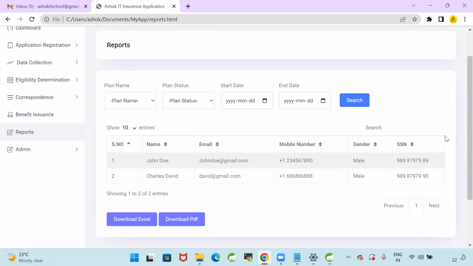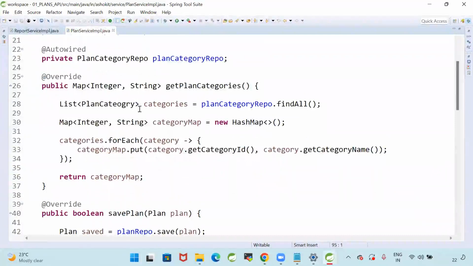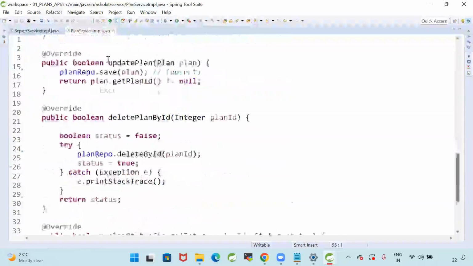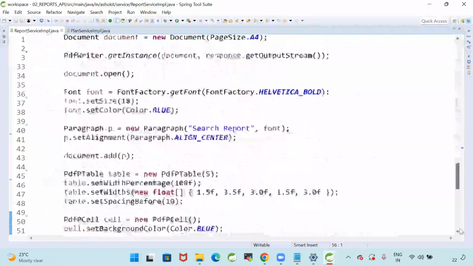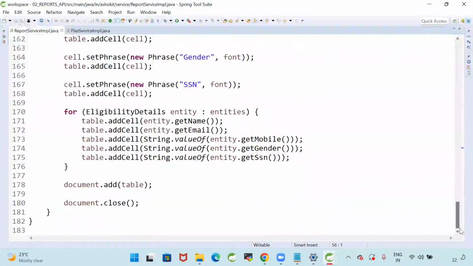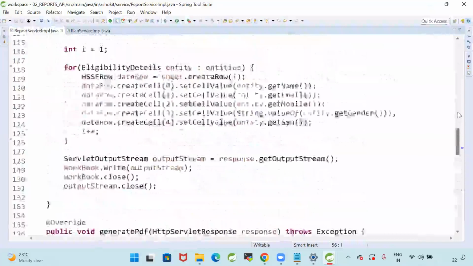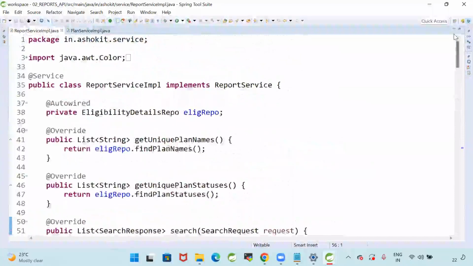If you open any program, it is nothing but a collection of methods only. Here also, in this program, there are 200 lines of code available. What is there in the 200 lines? Just methods. So you need to write the methods properly. If you can analyze the methods, then it is very easy.